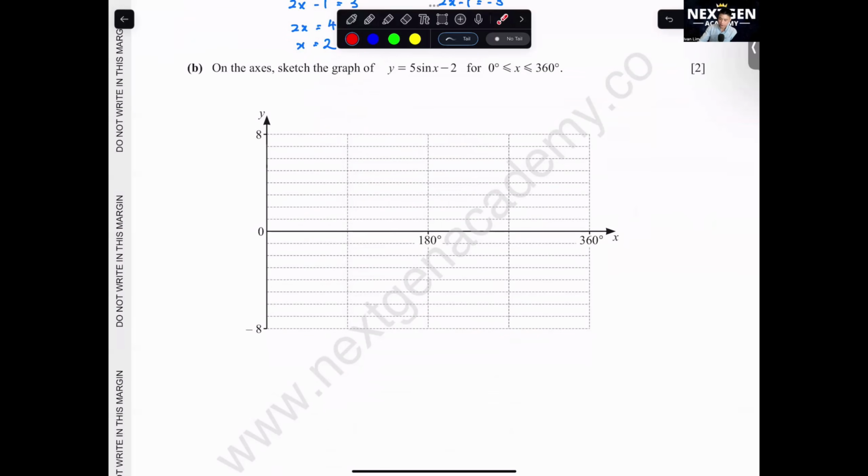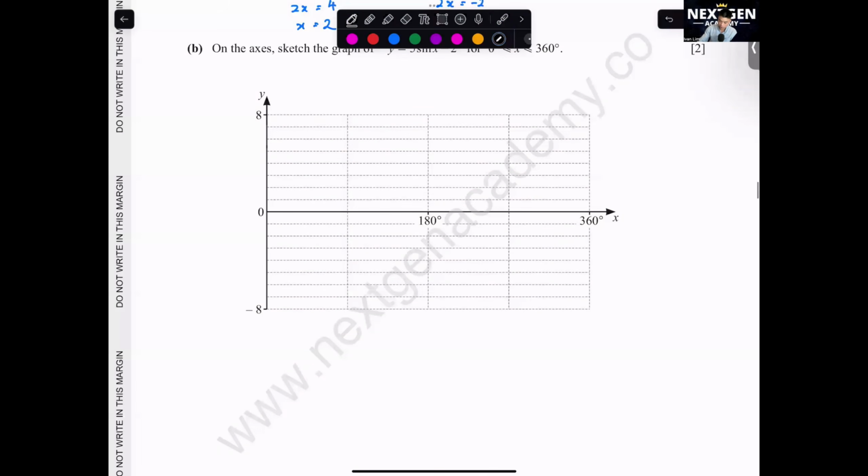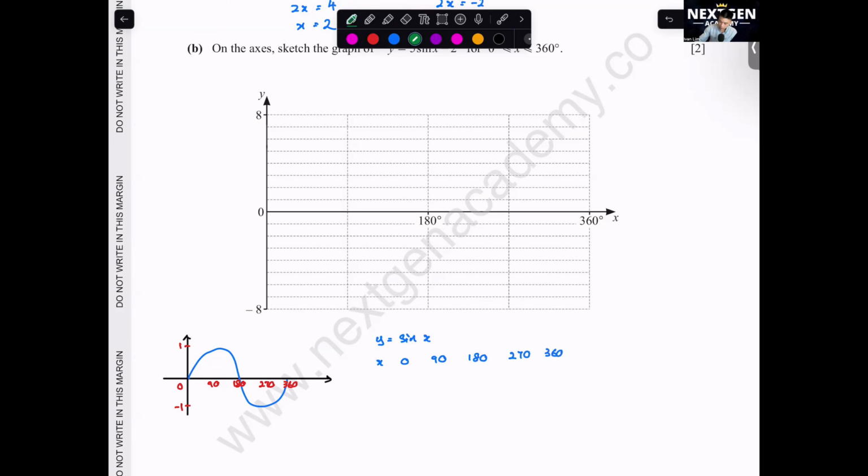I will normally start with drawing out the original graph. Okay, so I teach you all the way that I'll do this question. At least you need to know how your sine graph looks like first. Okay, the main points. We've got here 0, 90, 180, 270, 360. Here 1, here -1. So what I will do is I will write down these important values first. When my x is equal to 0, 90, 180, 270, and 360, my y value will be 0, 1, 0, -1, 0. Okay, this is my table of values for my normal sine graph.